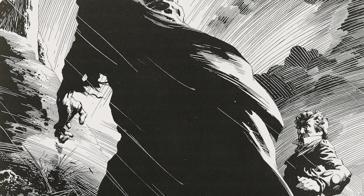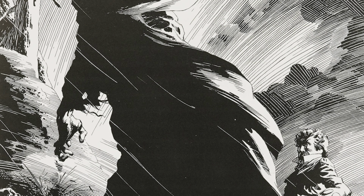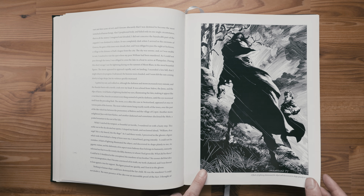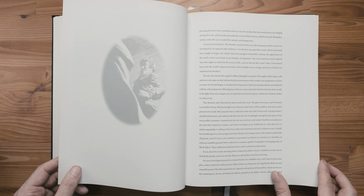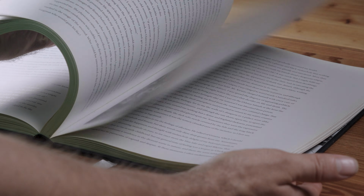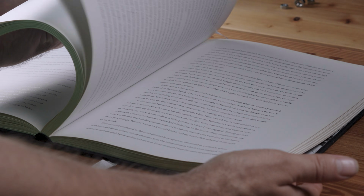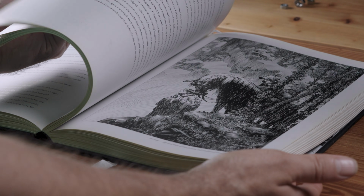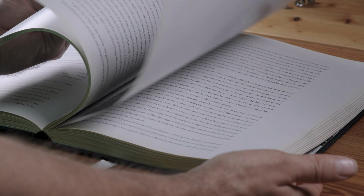Again, we see that beyond his meticulous line work, Wrightson has such a great grasp of form and construction, in this case in the figure, but in terms of the story as well. Notice the rhythm of the illustrations as they create beats throughout the storyline, and how powerful the pacing is, which is so essential to how Wrightson tells his version of this story.